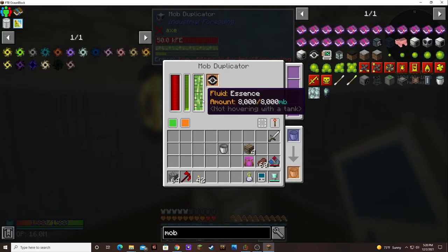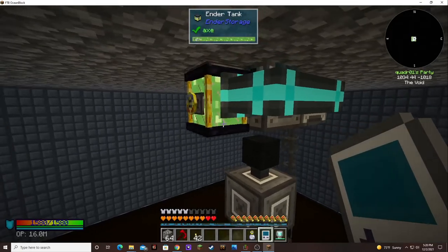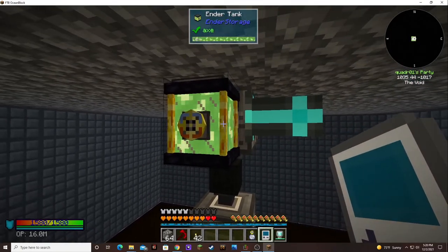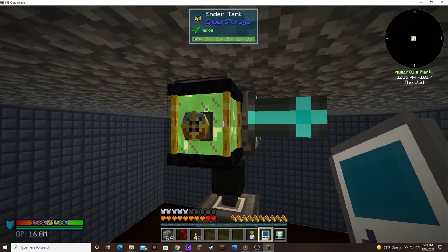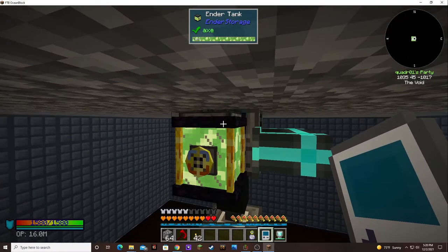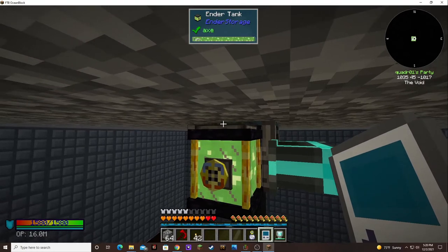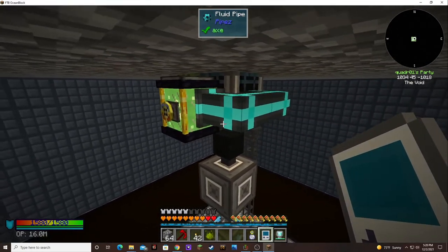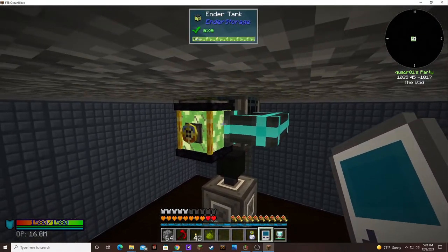So I put an ender tank on there on the mob farm. And then put another one over here. I labeled them green up there. You guys can't see it. But yeah, this is working.